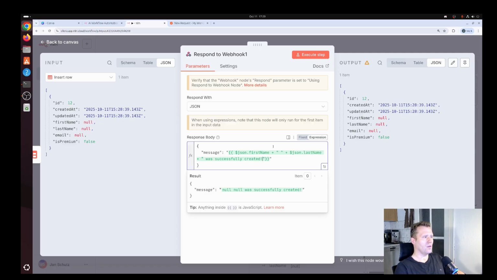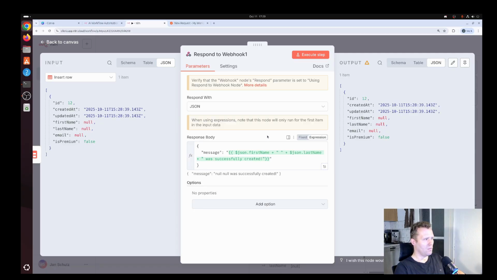Okay, so let's have a look. This looks syntactically correct. And don't worry if the first name and last name are null at this point. This is because we have not actually created a post request from Postman. When we click on execute step, we just have null values at this point, so don't worry.